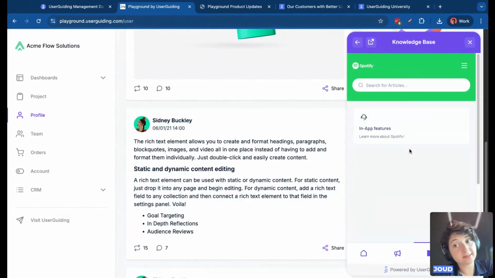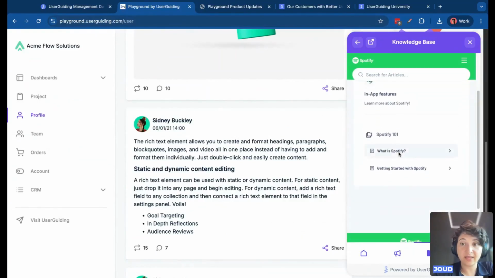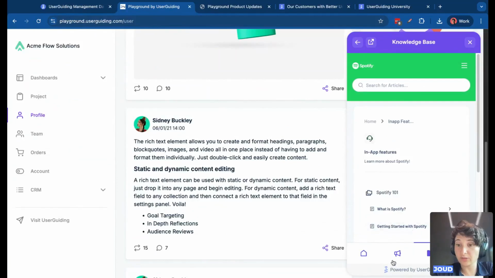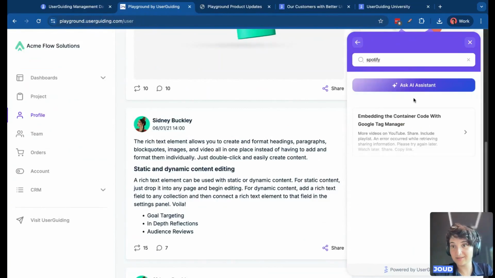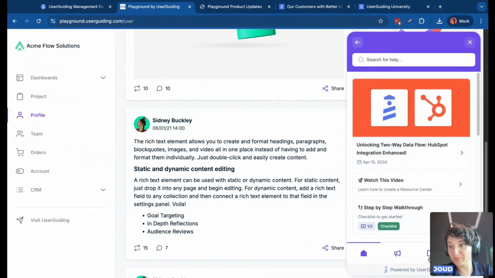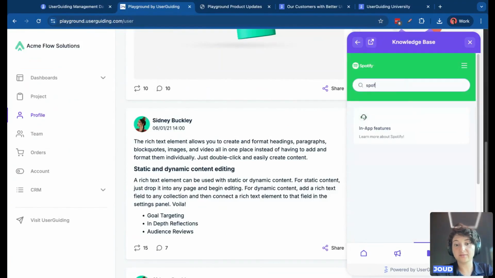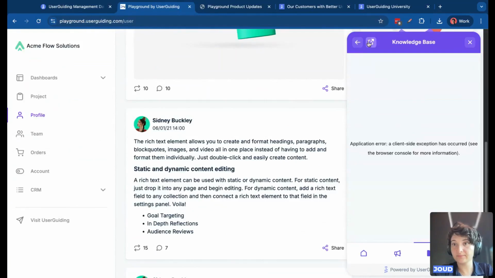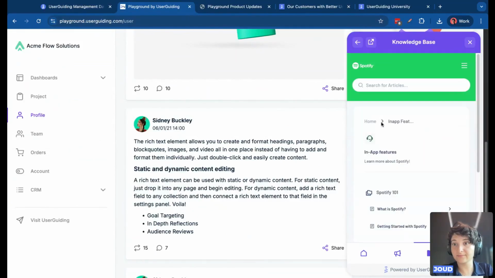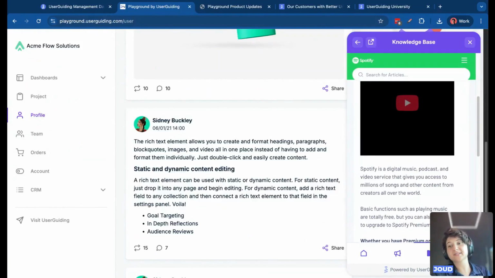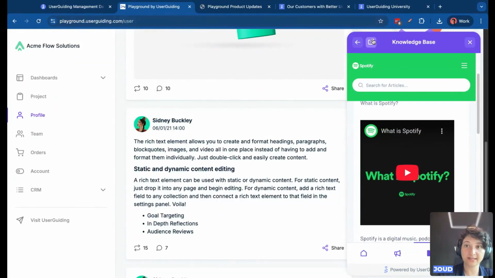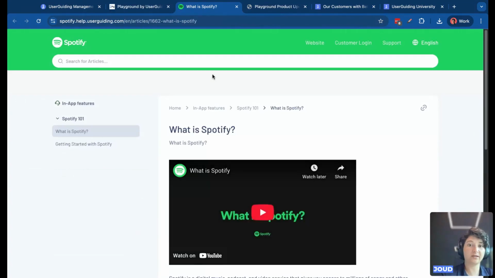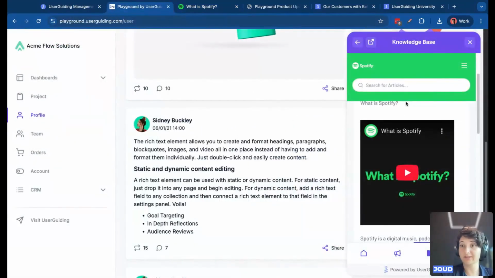You can integrate it with the knowledge base, right? So this is a sample knowledge base I created as, for example, Spotify, right? And they can still go through here. And the coolest thing is they don't even need to be here actually. Like, let's say search for help, Spotify. It doesn't show here because it's not embedded, but you can still display it, right? All right, it's not indexed, but yeah, you can still add all the relevant information. If they were to search for anything, it would still pop up and add different videos and elements. Same thing here, they can display in an external page. Spotify did not pay me for this.